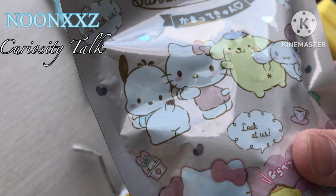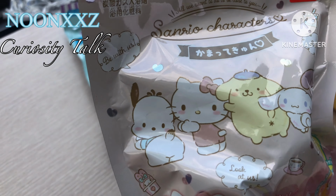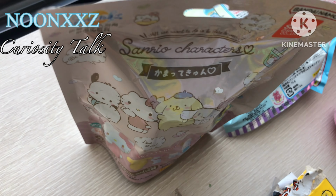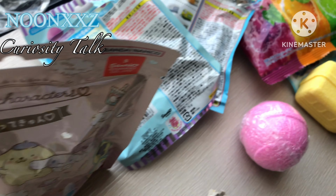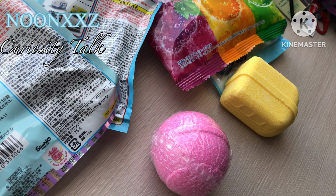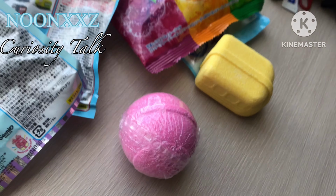You want to open it? No, just keep it in the package. It looks so nice. We need to use the other two first. Use them up and get the toy. We know it's a bath bomb, and inside the bath bomb there's a surprise toy. So we have to take a bath. I barely take baths though. We have to use it and then get the surprise toy. Well, maybe we could take a bath at my grandparents' house.